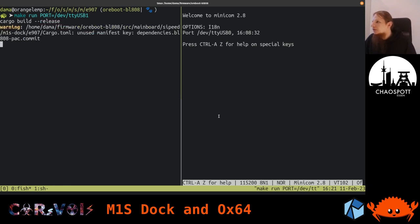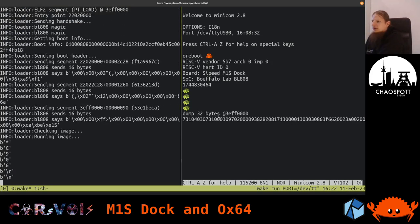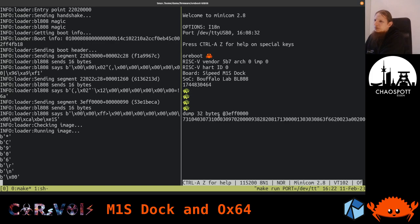So yeah, let's actually see if this code here is currently running. And well, as you could see, it actually is. And I will briefly tell you what happened here now, because that is already a few steps further than what we did last time. So first of all, here on the left-hand side, I'm just printing an asterisk now for debugging purposes and, you know, the very first code steps here. And then I'm handing over to the serial on the other side here. So this is where we do our regular print output.